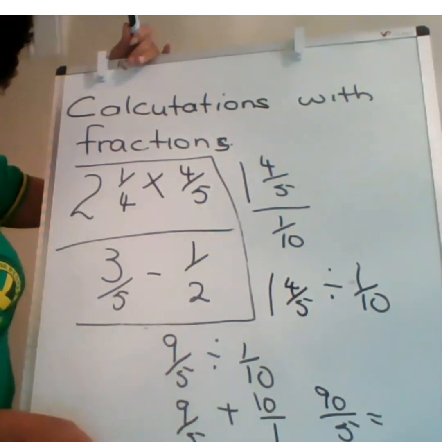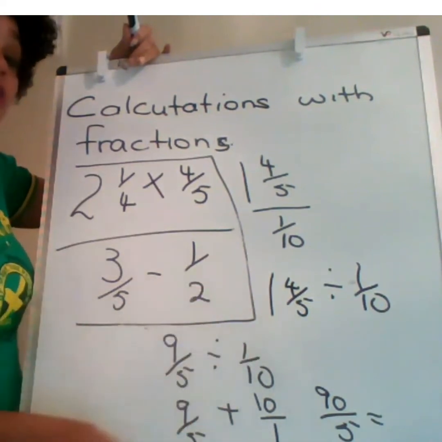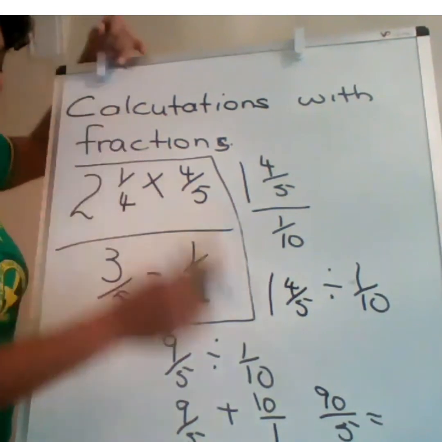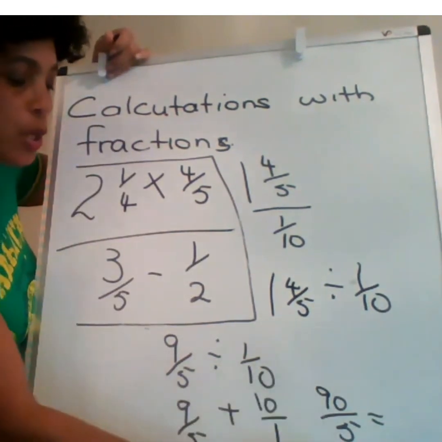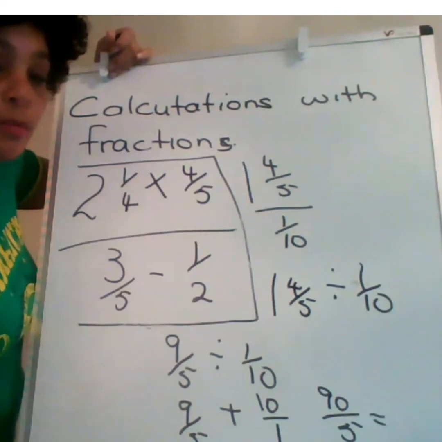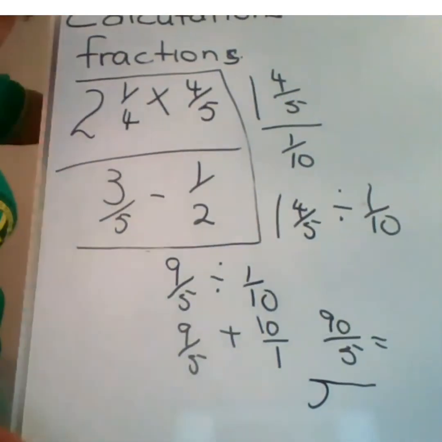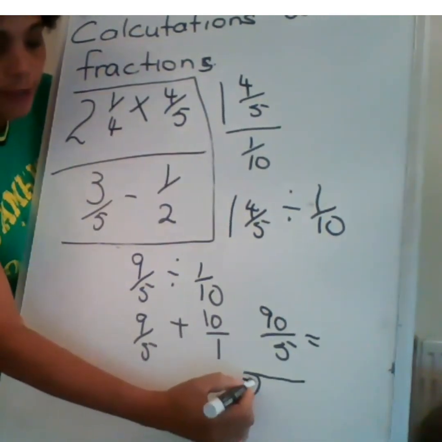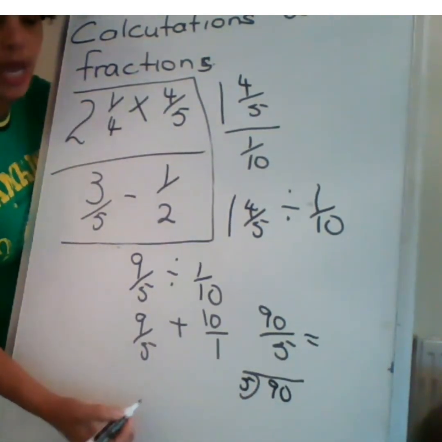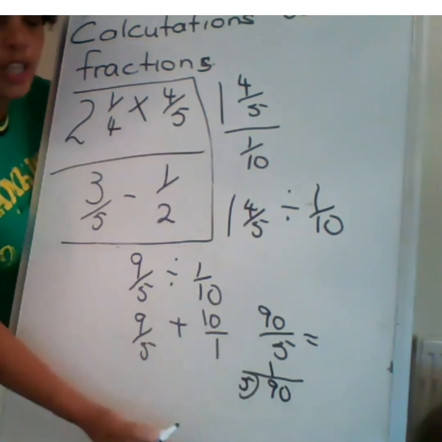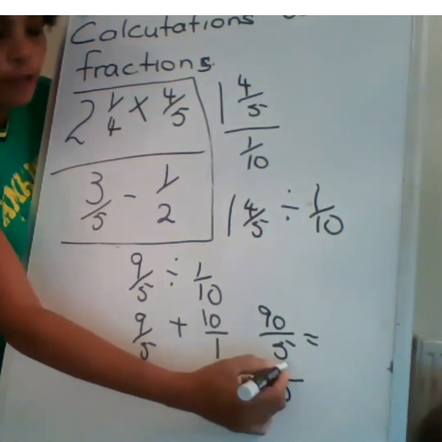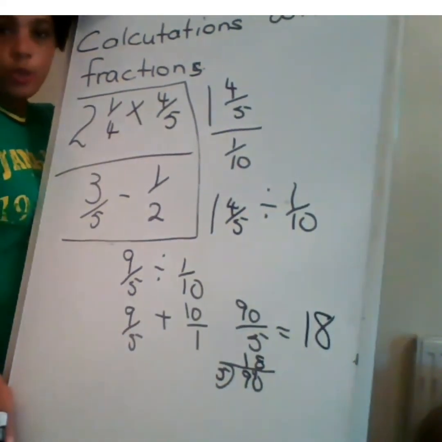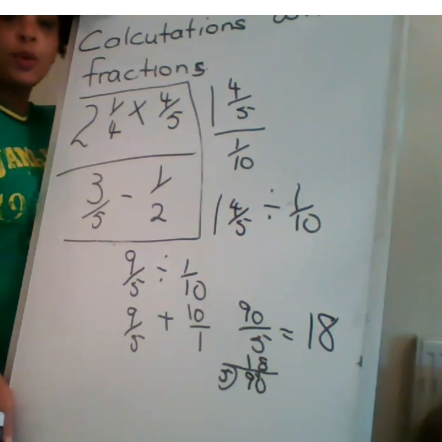We now have 90 divided by 5. So 90 over 5 is an improper fraction. We need to change that to a mixed number. So how many 5s into 90? You can easily do your bus stop shelter method if you're not too sure how to do that. So we would do 5, 90, if you wanted to do that. 5 into 9 goes 1 time, remainder 4. 5 into 40 is 8. So our answer is 18 wholes. So we have there as our answer 18 wholes.